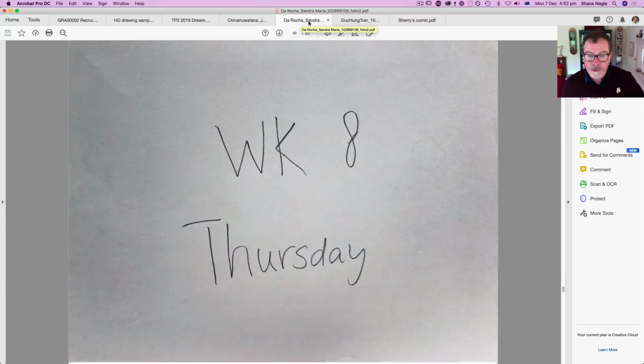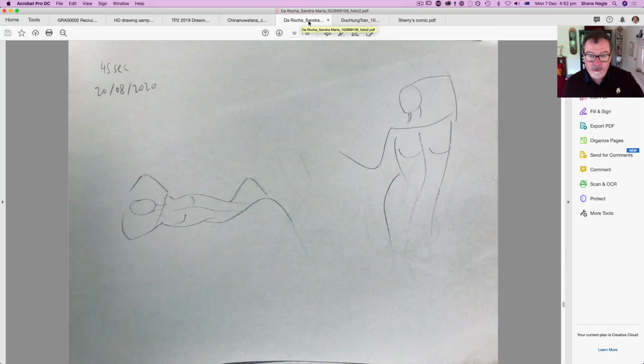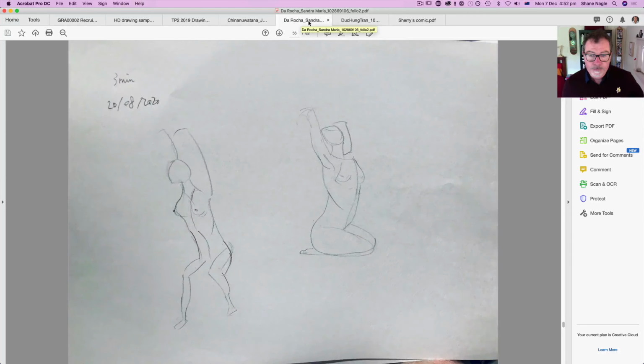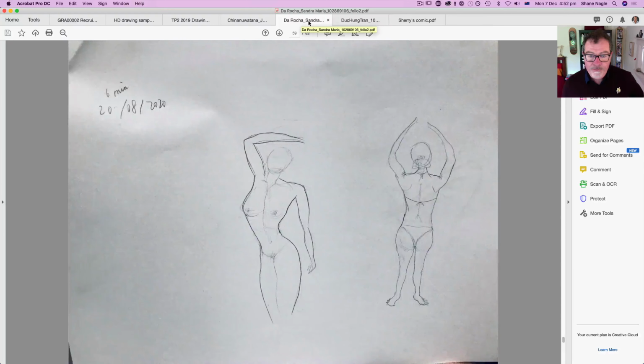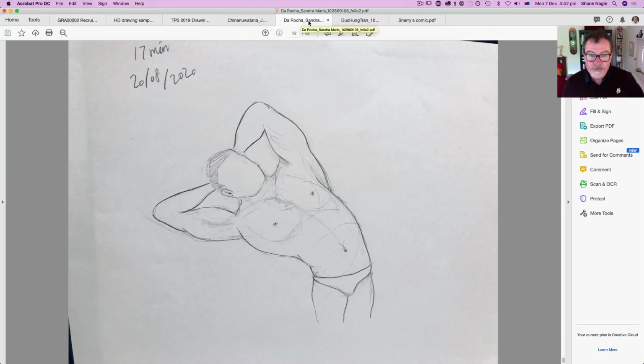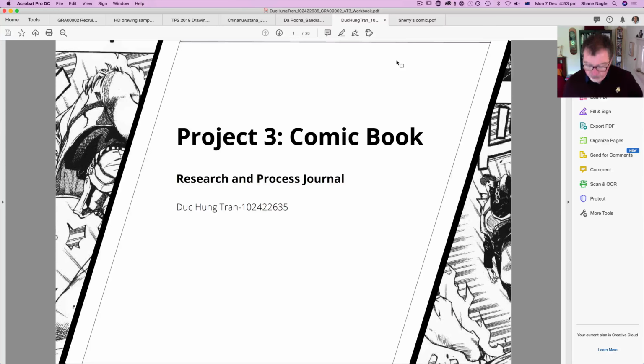So this is just a very quick flick through one student's folio. And this project goes over about 5 weeks. Okay, and then finally, one of the comic book project tasks, just to show you what that looks like.